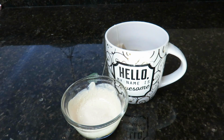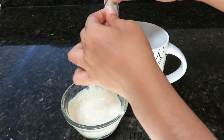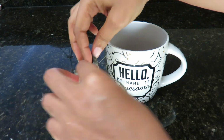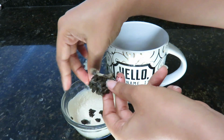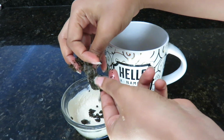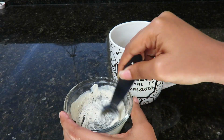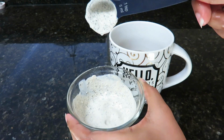Mix that together really thoroughly, and then I'm actually going to add the green tea leaves themselves. This adds a really great exfoliant when you're taking the mask off, so I love to do this. And you're going to end up throwing the leaves away anyway, so you might as well mix them in your mask. Mix that together really well again. It's basically going to look like ranch dressing when you're done.